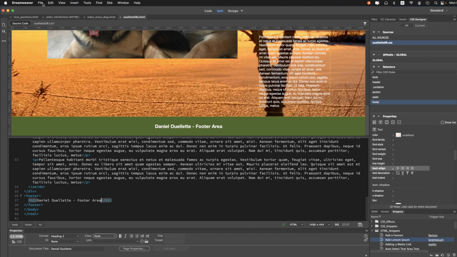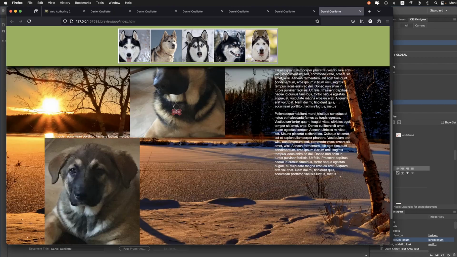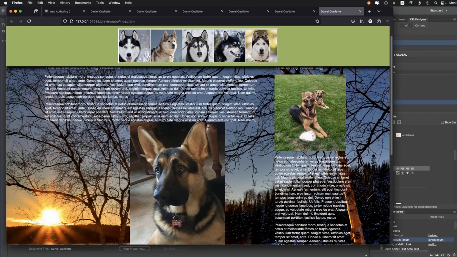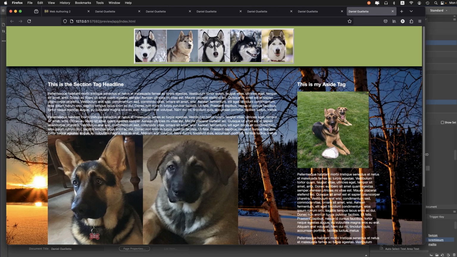Okay, save all. Take a quick look again. All right, so now our footer is at the bottom and it has an area designated, has some background colors, it's taking up a certain amount of room, and it's sticking to the bottom of my content. So we just need to massage this area a bit more, and then we should be good to go. Okay. And you see here, if I go wider, they do flow.